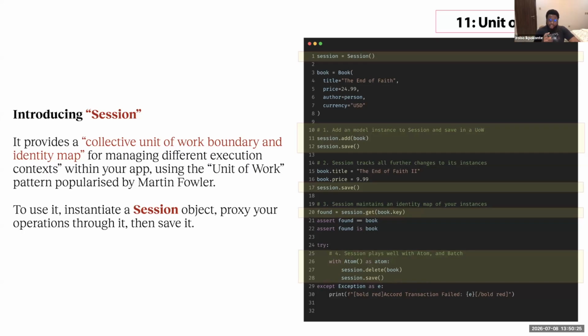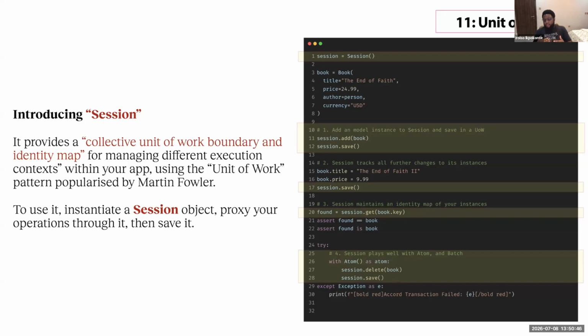So what session does is it gives you a unit of work boundary. So you can group all the updates for any business transaction you want to execute within your app into one unit of work. Then you can push to your database at once.